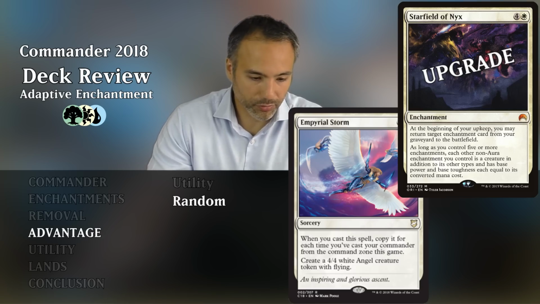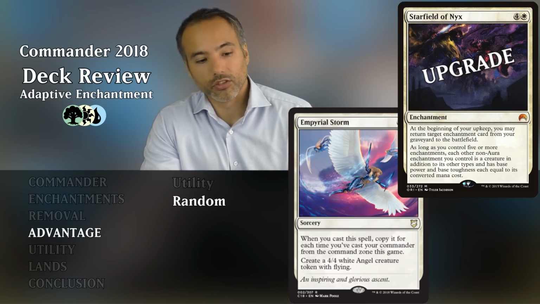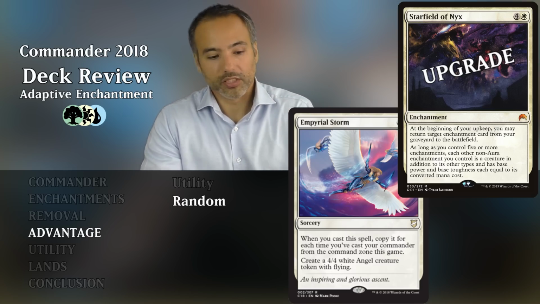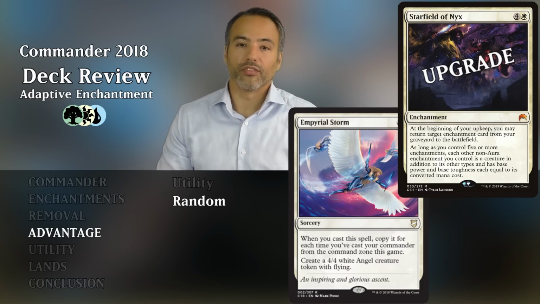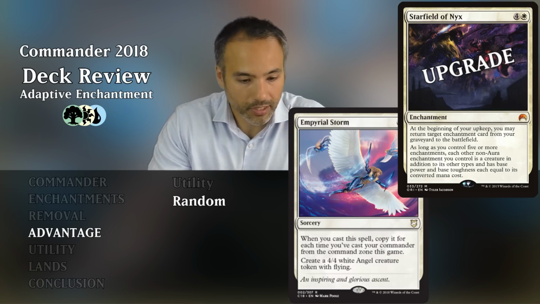And as long as you control 5 or more enchantments, each other non-Aura enchantment we control is a creature in addition to those types with base power and toughness equal to its converted mana cost. So we're going to be able to actually create an army with the enchantments that we have. And it doesn't itself become a creature, so it won't be susceptible to board wipes. So essentially, even if there would be a board wipe, we're still going to be able to return stuff back to the battlefield every single turn.